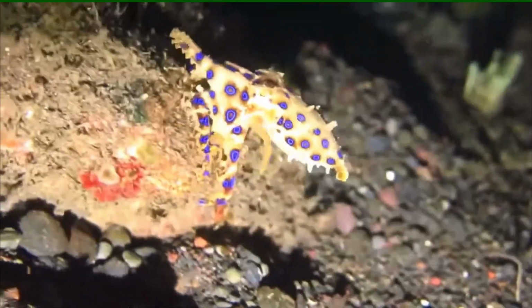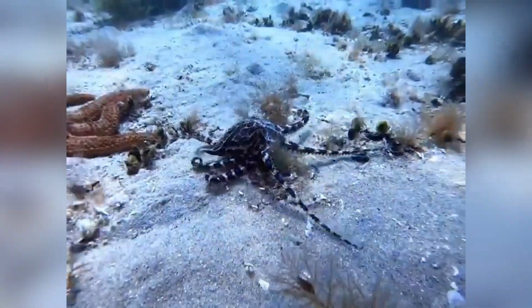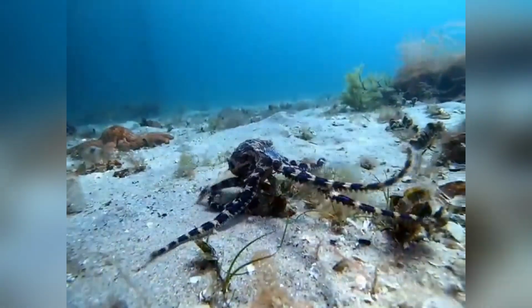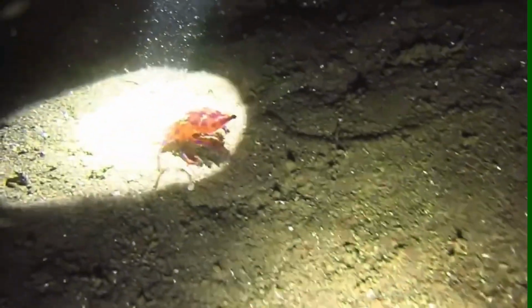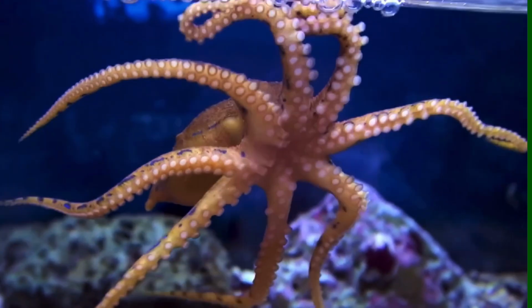Blue-ringed octopuses prey mainly on small crustaceans like crabs and shrimp, and occasionally small fish. Unlike some cephalopods that rely on speed, these octopuses often employ stealth and patience. They'll creep slowly towards their prey and then wrap their arms around it, preventing escape. After securing their meal, they deliver a venomous bite, injecting a toxin-laden saliva that can paralyze their victim almost instantly. This not only prevents the prey from struggling, but also makes it easier to consume. As a result, a hardened crab shell is no defense against a determined blue-ringed octopus.